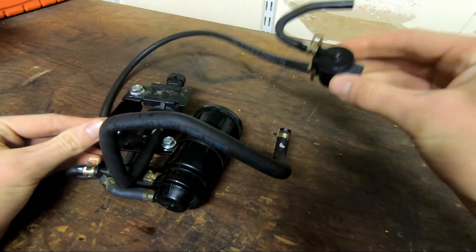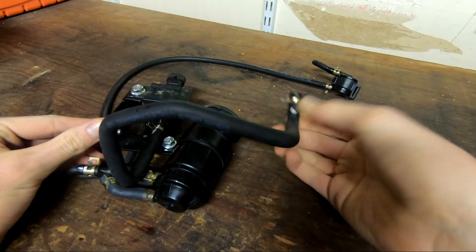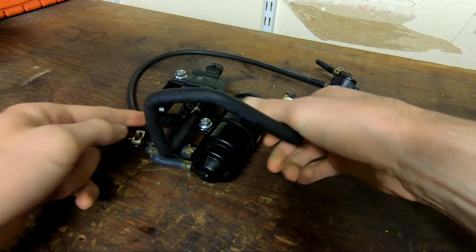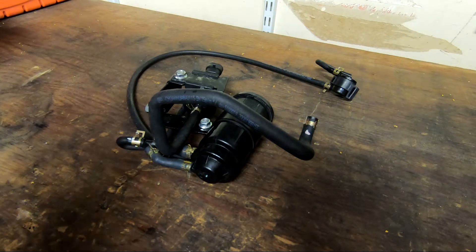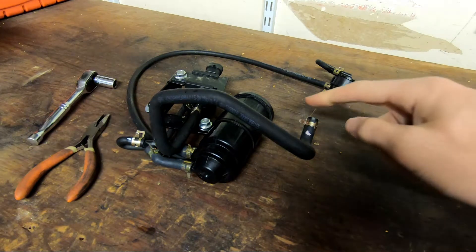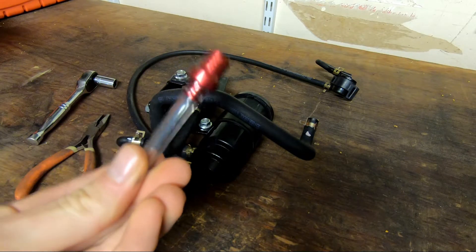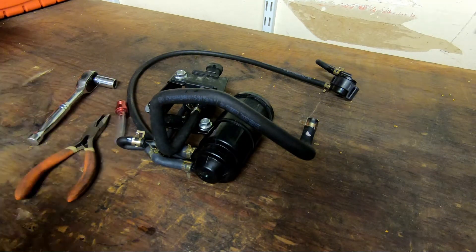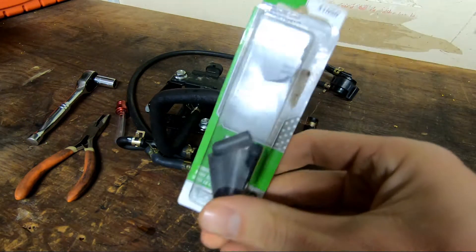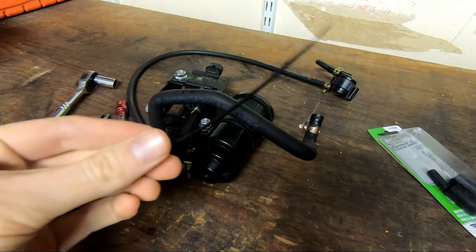This is the system as a whole — this top piece goes up to the top of the gas tank, this outlet goes right into the throttle body just before it hits the engine, and this whole thing is held on by two bolts in the back just below where the rear shock is. The tools you'll need are a 10 millimeter socket for the back bolts, pliers for the hoses, a breather for the two end points (super cheap, a couple dollars online), a vacuum cap — I have a multi-pack from AutoZone, you can also get them at O'Reilly or any auto parts store — and finally a zip tie to keep everything in place.